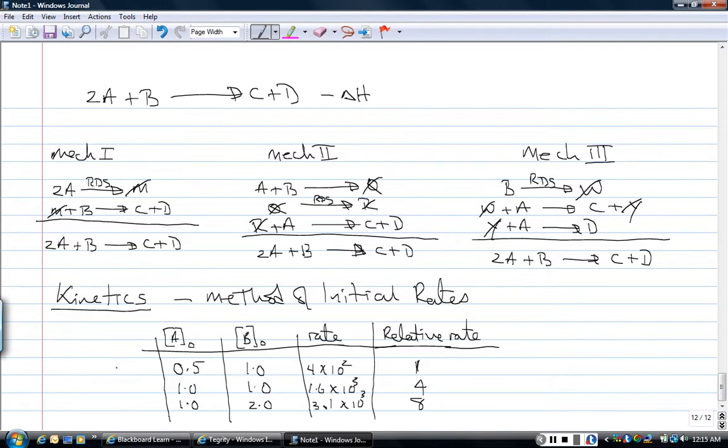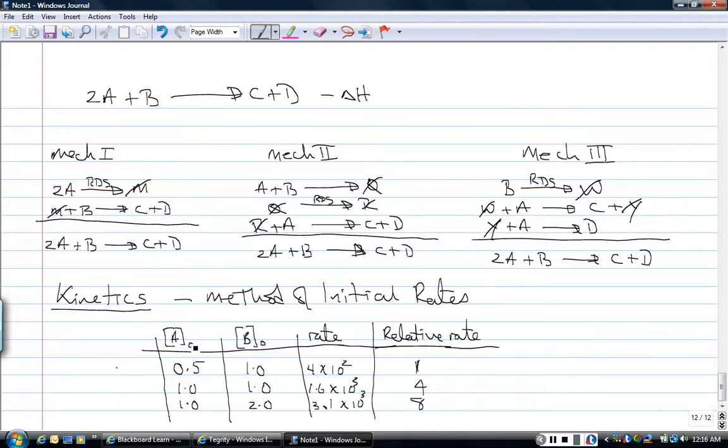It could be that A and B are neutral, but one of these products is acidic. So I can add an indicator at the beginning, and when it changes color at a certain pH, then I can stop my stopwatch. Or it could be that A and B are in solution, but one of these compounds precipitates out. And as it precipitates out, again, it's going to block the light, and it's going to get cloudier and cloudier and cloudier. And again, I can use a colorimeter to measure the light intensity. So whatever it is, I can find some event that I'm going to use to mark some point in my reaction. So that's how I measure the rate.